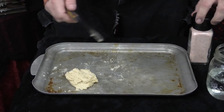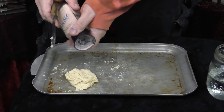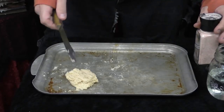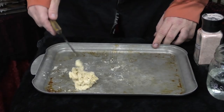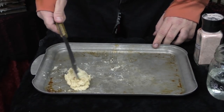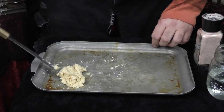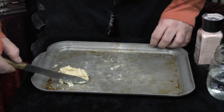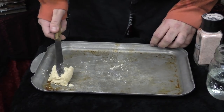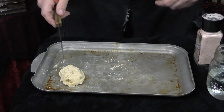So now you could be done there, or if you want, you can add a little bit of salt. The salt's really just to give it flavor, and if you're going to put these in a soup, I would probably suggest that, or if you don't want to carry salt on your person, or if you know you're going to want a little bit of seasoning, I would put that in here. That way you don't have to carry two separate items. But you can see how this is a nice dough.